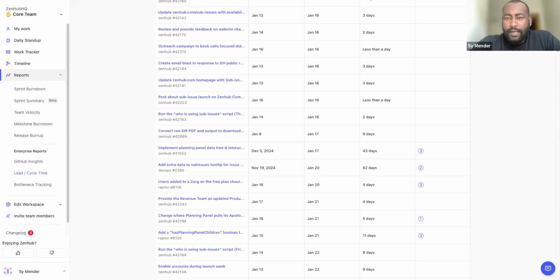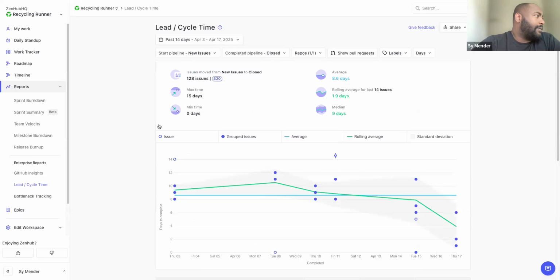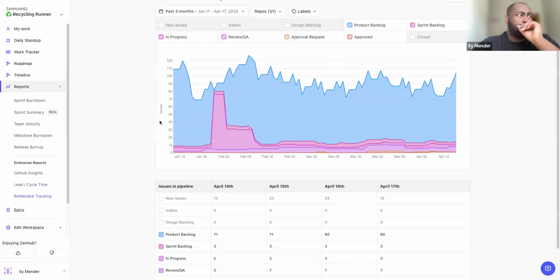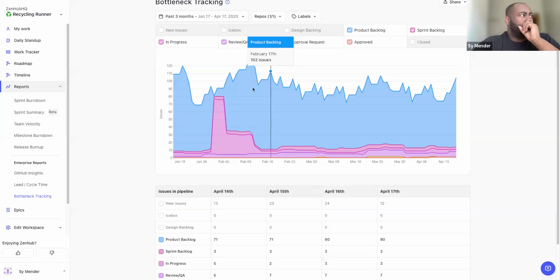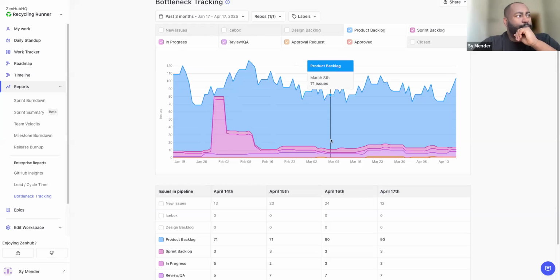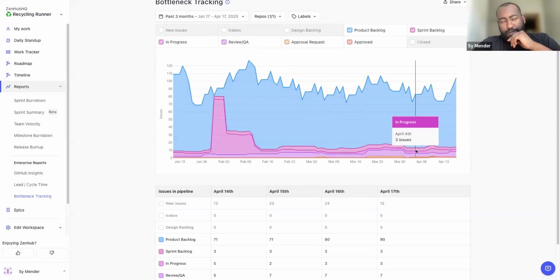How do you distinguish between a temporary workflow spike and an actual bottleneck that needs addressing? That is a great question, and I think we briefly went over that. So here, if we saw that relative to the product backlog, let's say the in progress and the sprint backlog is temporarily spiking before reverting to the average that it was at previously, we can tell that that's a temporary spike. This isn't something that's continuous.